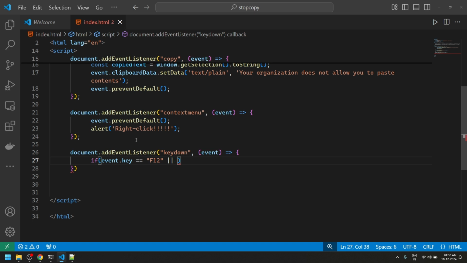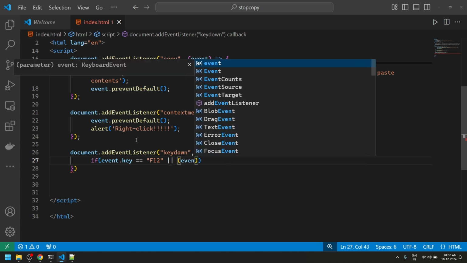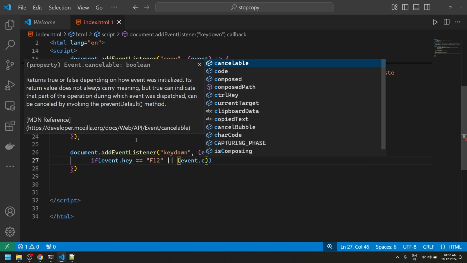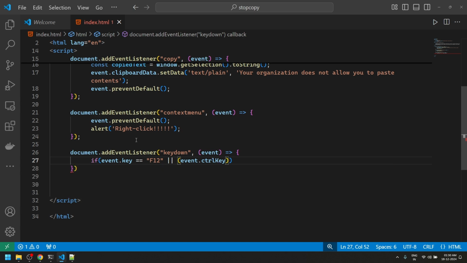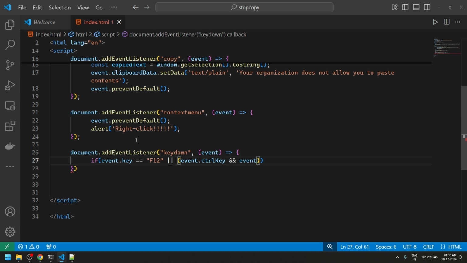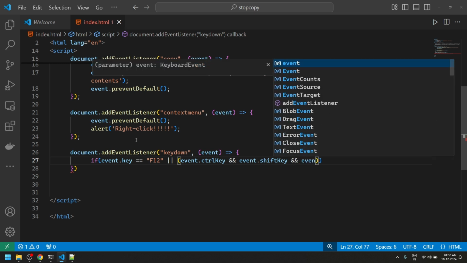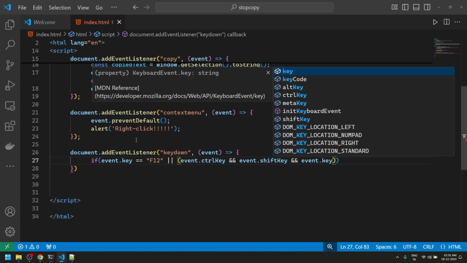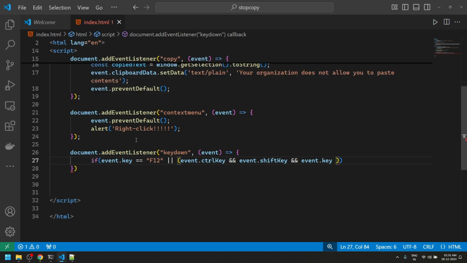Another combination was, if I am clicking event dot ctrlKey, and if I am clicking event dot shiftKey, and if the event dot key is I, because Control and Shift are independent keys, right? But to denote the I key, we have to write event dot key equal to I.